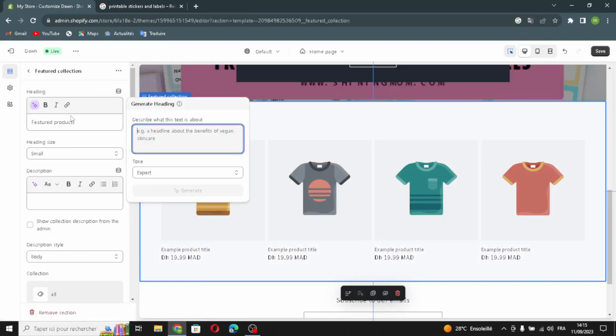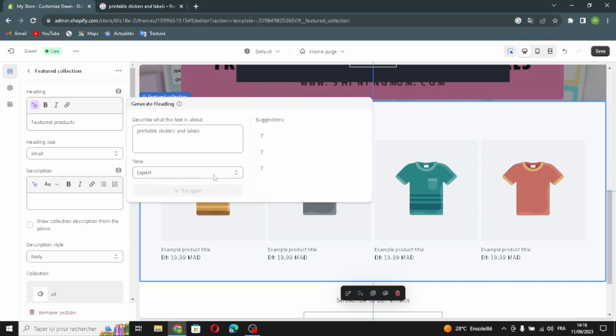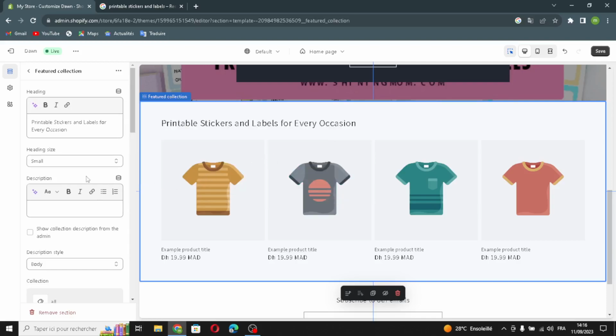You can generate the heading text, just describe what this text is about. Printable stickers and labels. Here I'm gonna choose the medium.